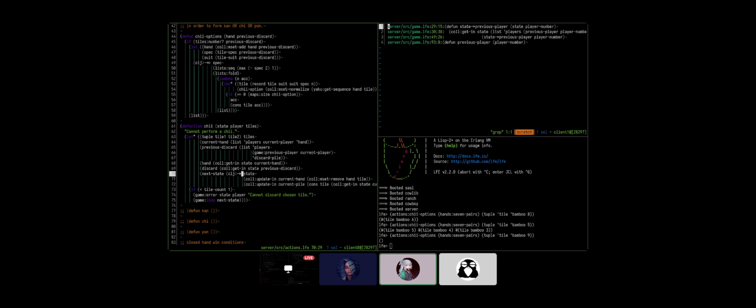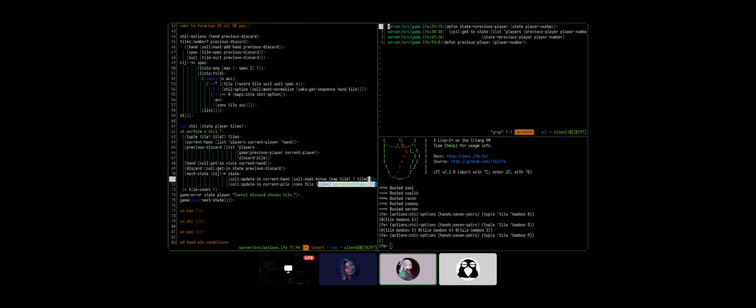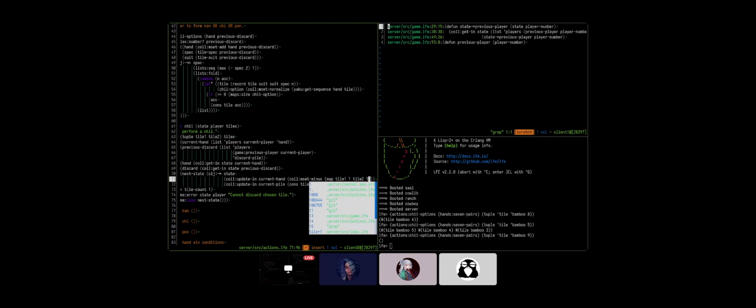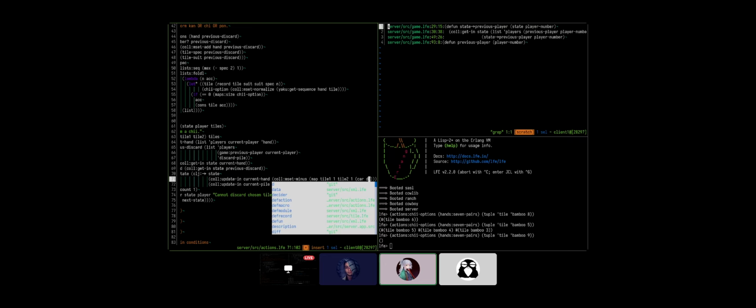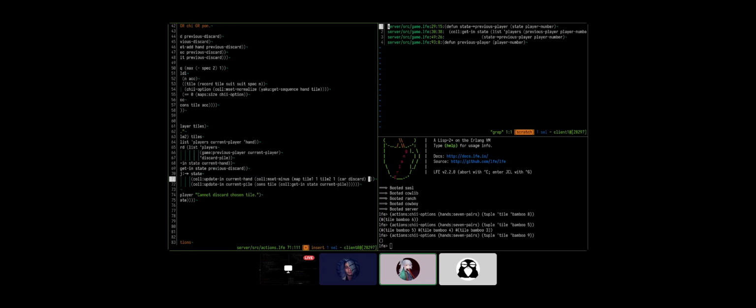Okay, so assuming that the Chii is valid, then in that case, we need to update in current hand, mset minus, map tile 1, tile 2, and car of the discard 1.